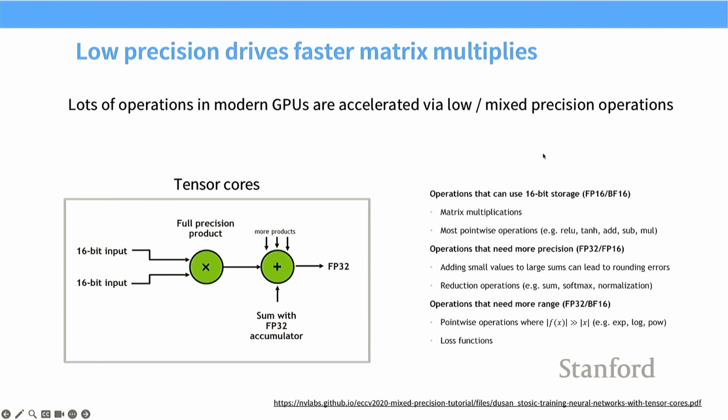So there's lots of different things. There are operations that can use 16-bit storage. There are operations that might need more precision, so you want to keep it in either FP32 or FP16. You might want to have operations that need more range, like exp functions. If you don't have the dynamic range, they might blow up or zero out. And so you might want to put those in BF16. There's a lot of careful engineering that has to happen in order to make sure that these models are actually stable when they're being trained with lower precision. But if you can do it, that's really great because you've basically doubled the throughput of your bottleneck, going from 32 to 16-bit, right? If your memory is your bottleneck.